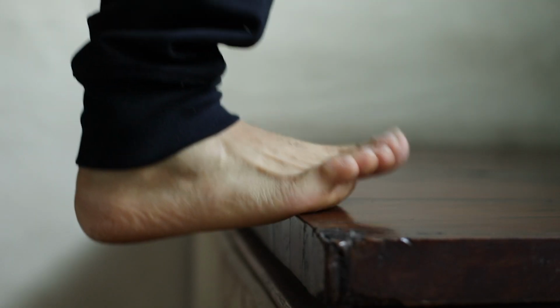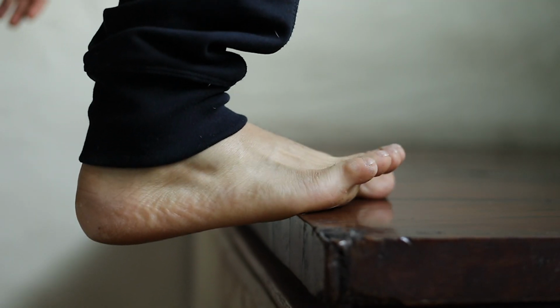And finally, let's move on to calf raises. You can perform these again with an elevated surface. So make sure that half your foot is placed inside the surface, half is outside. You should place your foot on the surface such that the edge of the surface bisects your foot or cuts it in half.